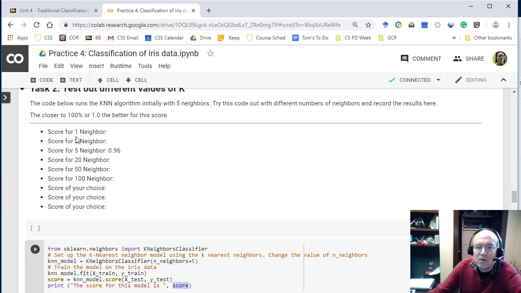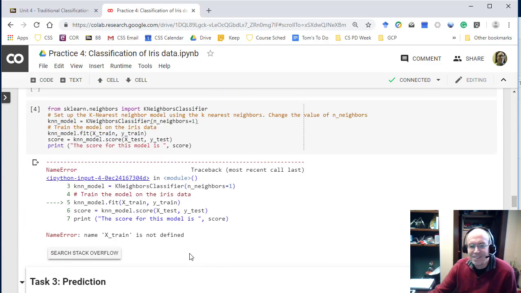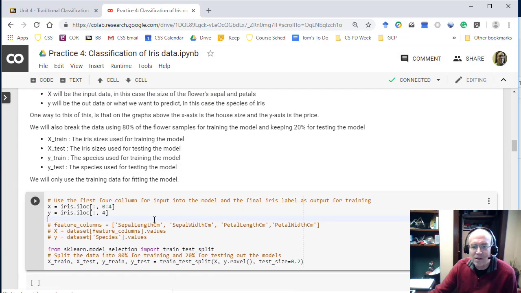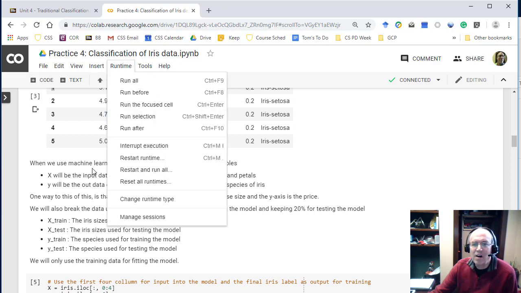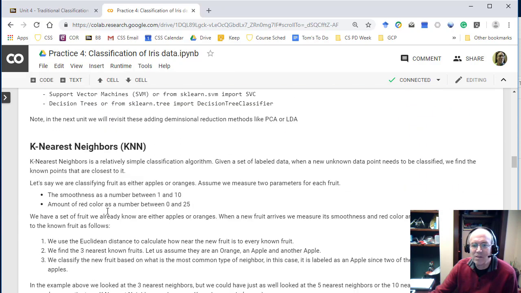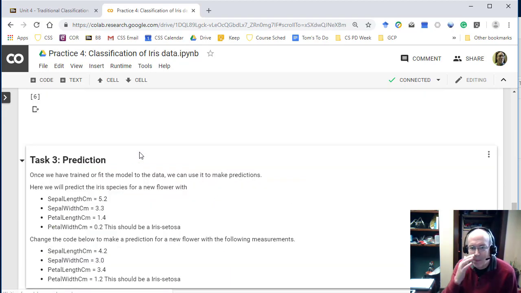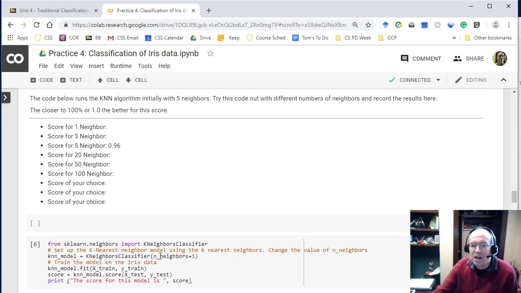So your job is to score with the iris data 1 neighbor, 2 neighbors, 5 neighbors, and everything. So again, you would go in here and just say, what happens if I change this to 1 neighbor, and you'd run this. And then your result is X train not defined because I forgot to run this code up here. Okay, run that. I usually would just do run all here when I open this up, but I'm trying to show it to you one by one. So I ran that. Now I'm going down here, and now I'll run this again. Okay. There, and the score is 0.93 with 1 neighbor.